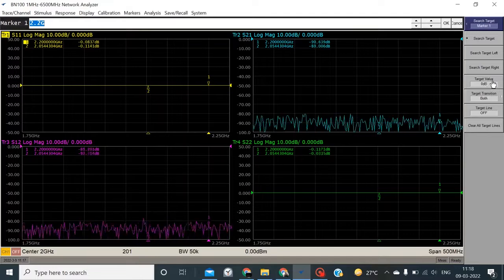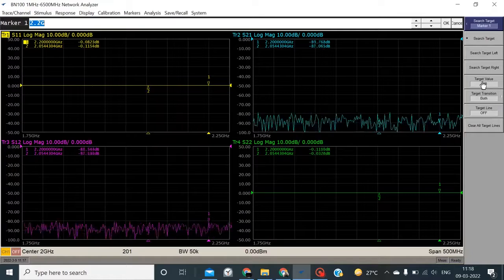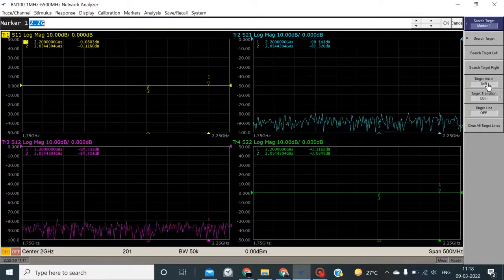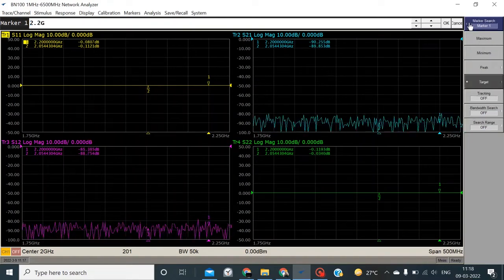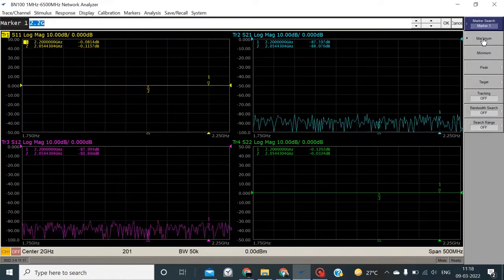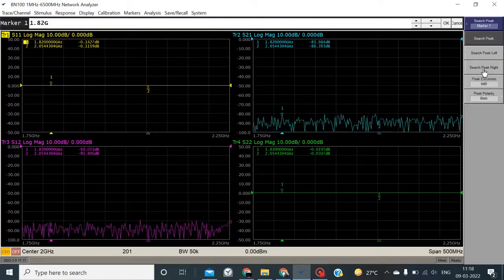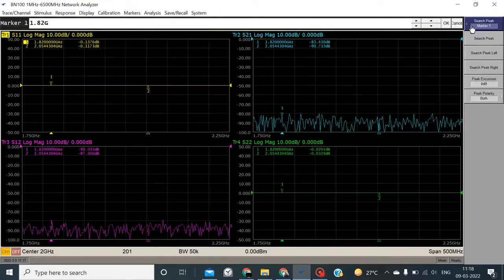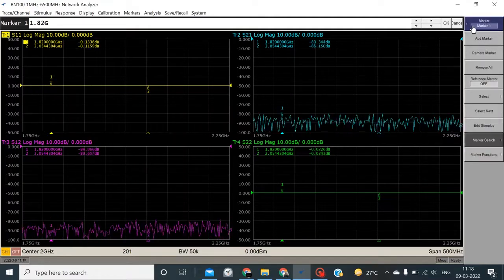Our target value is right now 0 dB, so it will search the target which is either 0 or nearby 0. So we can search the maximum, minimum, and peak values. This is the basic function of marker.